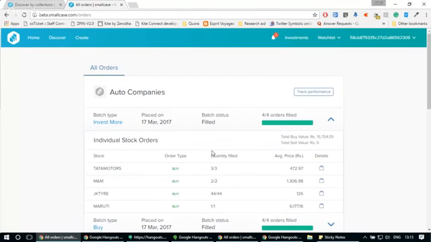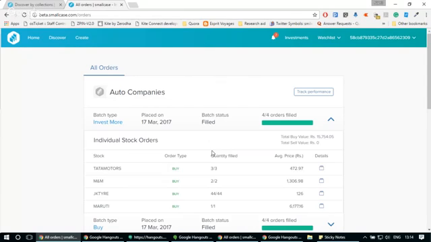Now, if you want to do similar stuff, that is, create a portfolio of up to 20 stocks on any conventional broking platform, it might take you more than 150 to 200 clicks, because you will have to search for every single stock separately, then specify how many shares to buy for every stock, because the option of different weighing schemes is not available. And then you will have to place a buy order separately for each and every stock, and at the same time specify the kind of order that you want to place for each stock separately. On our platform it is just a two-step process compared to a lengthy 150 to 200 click process.